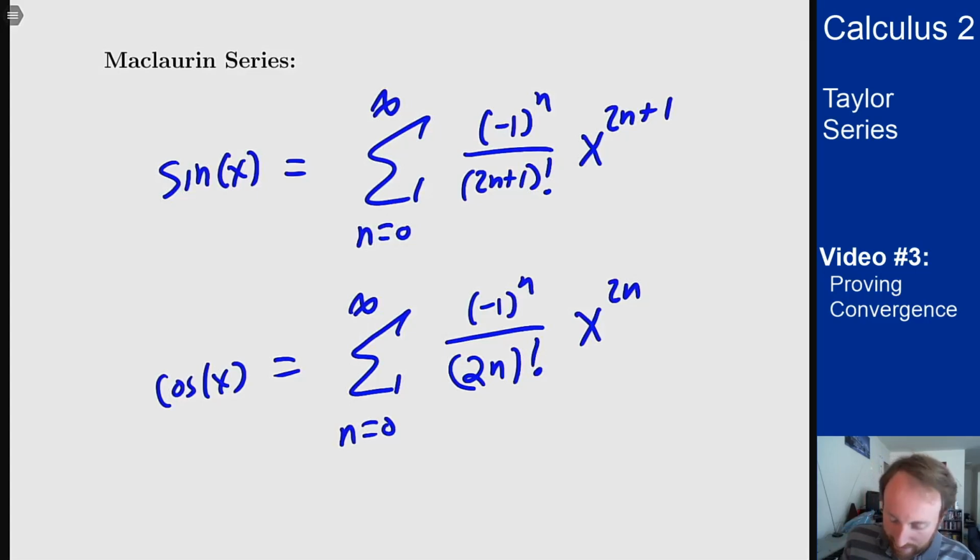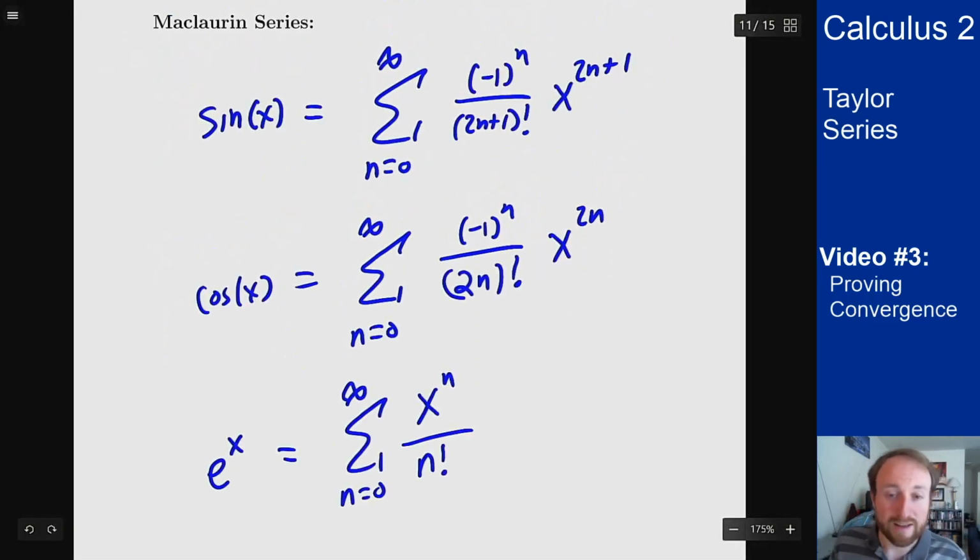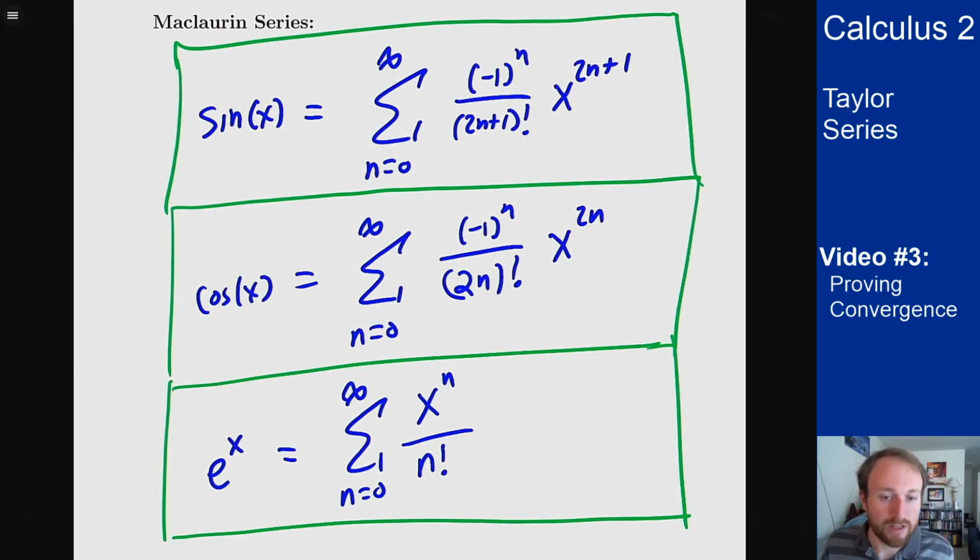And we also know e to the x. These are our three main examples at this point of Maclaurin series. And these are ones you'll need to know going forward to be able to use them for other examples and things in the future. That's our other result that we have about proving that Taylor series converge. It's that if I have bounded derivatives, which work for sine and cosine, it only kind of works for e to the x. Be a little more careful if you do this for e to the x, but you can still apply it there. You get that then the series converges, and it converges to the function I care about everywhere on that interval. This gives us new examples like sine and cosine that we now have Taylor series for and can use going forward.